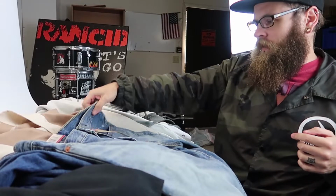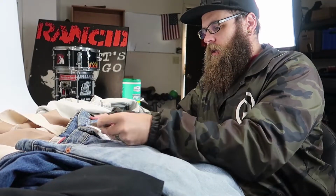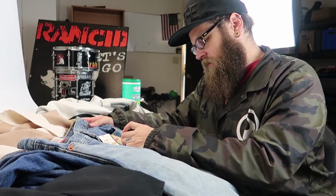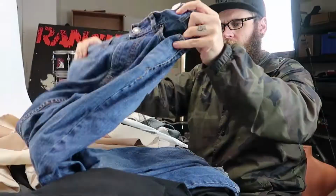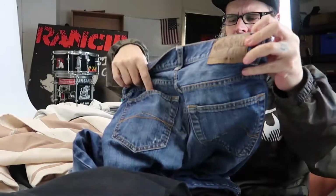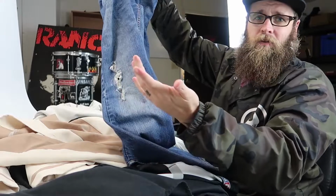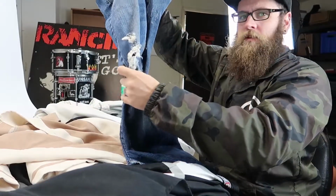Okay, so here's what we're listing as far as clothes go today. I got these Levi jean shorts, retail, they still got a tag on, retail for $45. Another pair of jeans right here, 30 by 30. These were actually left at my house by a buddy, and he never came and picked them up, so I'm gonna sell them. You can go buy them on eBay. So if you don't want your stuff to be sold, don't leave it at my house.